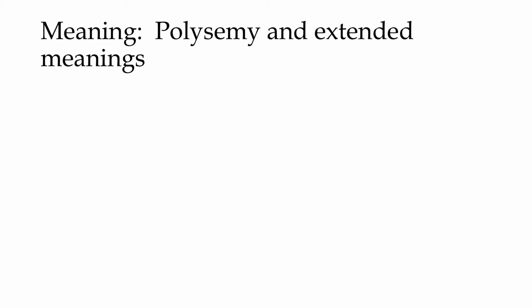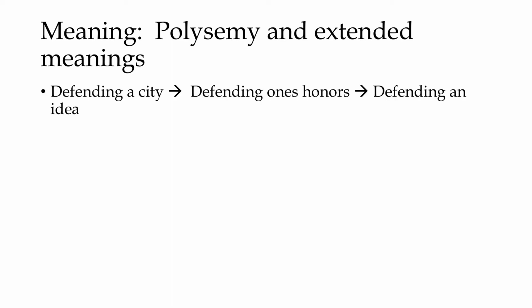We talked also already about polysemy, the idea that a single lexical entry can have more than one meaning, some of which are derived by metaphor or kind of extended. So defending a city is the core meaning of "defend," that you actually have these people with weapons protecting a city from getting attacked. Defending one's honor is metaphorically derived from that, but it's okay. So we could have a knight who defended the city, and in the same way, they might imagine that there's this metaphor of their honor or their reputation, and they're also trying to protect that from people who are attacking them.